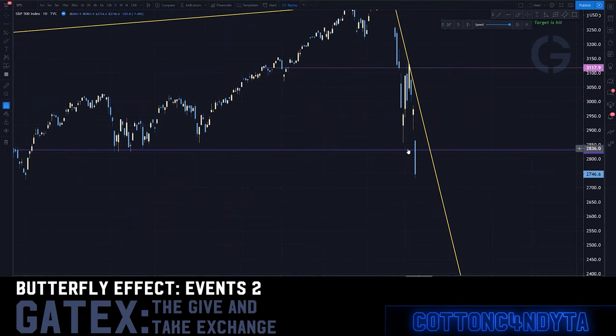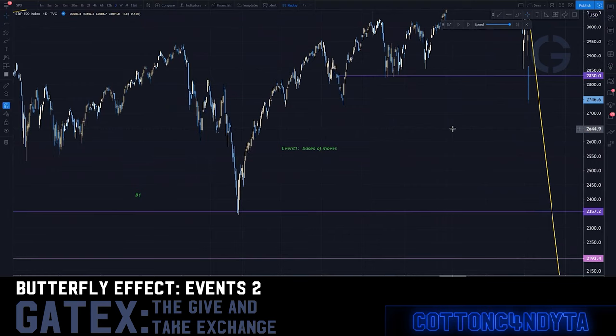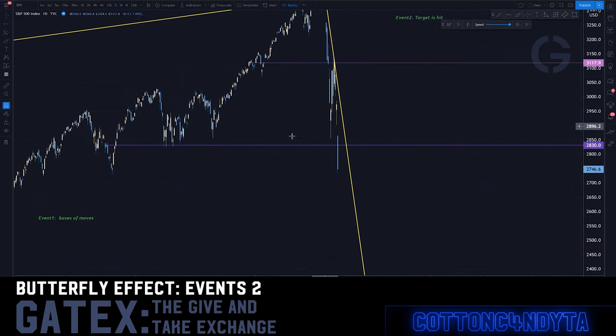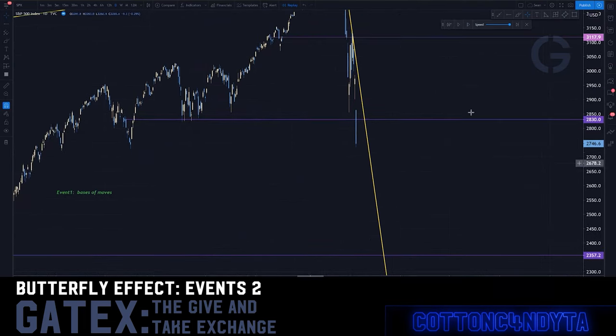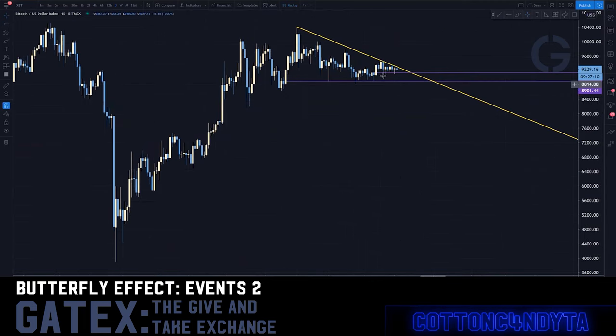If it never actually hits this base, it's falling through to go down to its next base of a move, right? So it's not your job to sit here and say, this must be this event. Rather, it is to create the possibilities and then understand what event is happening, right? So just like here, we can see here's a base of a move, here's a base of a move. It's going to presumably ladder to the next base, right?